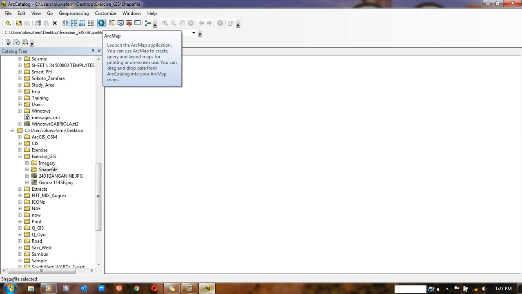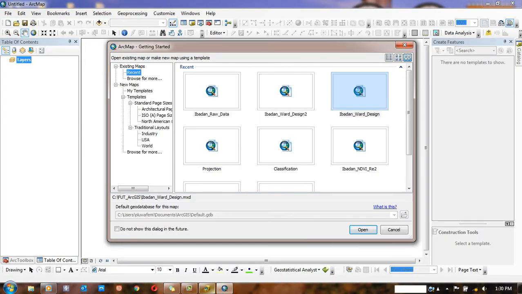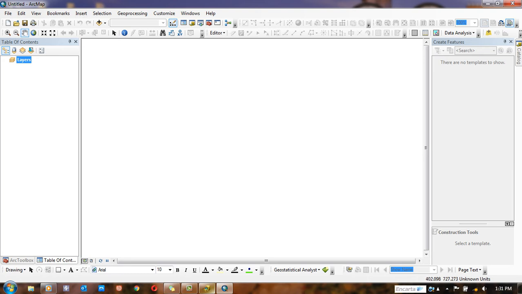There's an icon for ARC map here, assuming it's a blank project, but if it is not, you probably have to launch the particular one you're working on. Launch your software. If you have any recent work which you have done, it will all be listed like this. Well, it's likely that you don't have any recent work on the system, so you won't see anything listed. You only see one icon there, demanding for a blank project or there also. So I can just cancel this just by clicking on the cancel button, or I can cancel this just by clicking on the close button here.